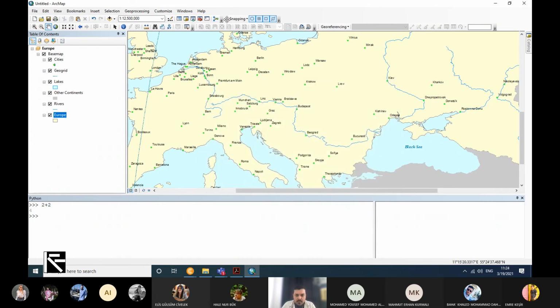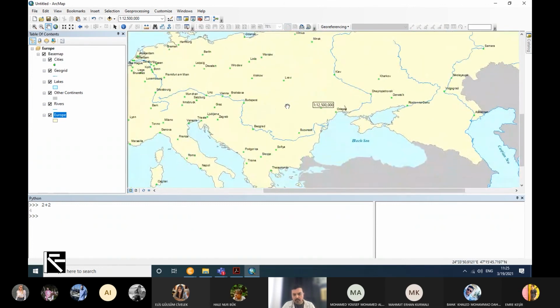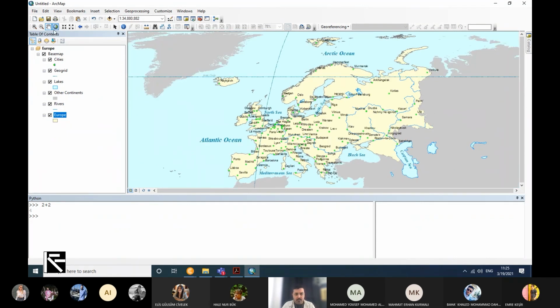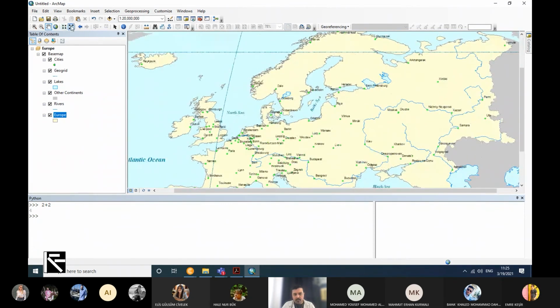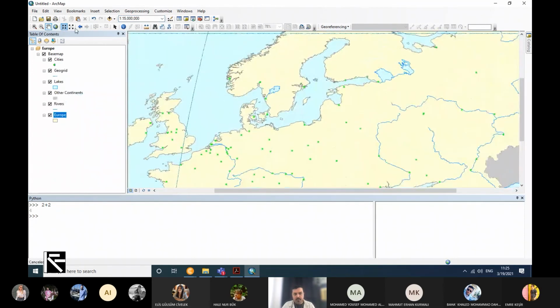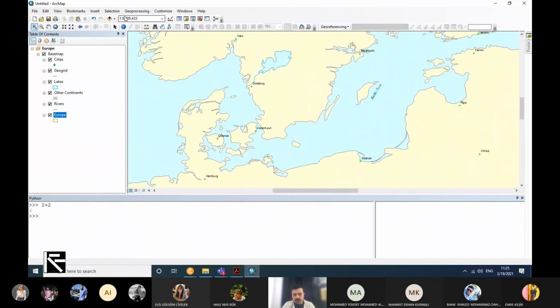This is about that. I'm not explaining this snapping, because this snapping is related to the editor, and we will see it in the editor session. This is zoom in, zoom out, pan. I don't want to explain them, because since you are an AutoCAD user, you definitely saw them, even in Photoshop. But this is different: it is a full extent, similar to the zoom extent in your AutoCAD. We have some fixed zoom in and fixed zoom out. As you can see, my scale bar stays in a fixed manner without the precision and decimal change. But if I use this magnifier, the scale number changes.